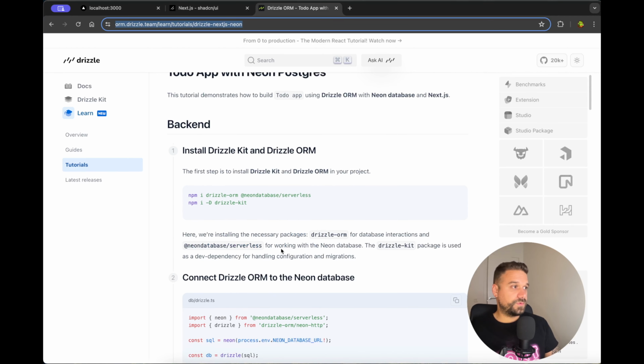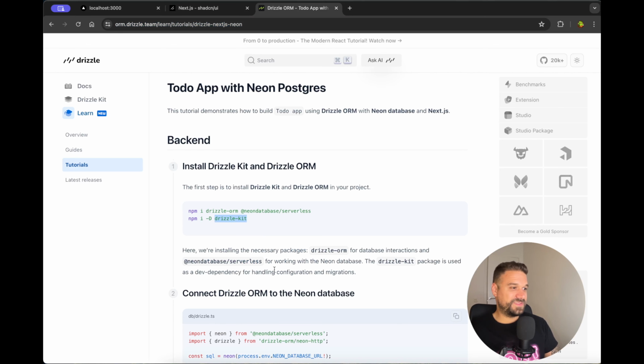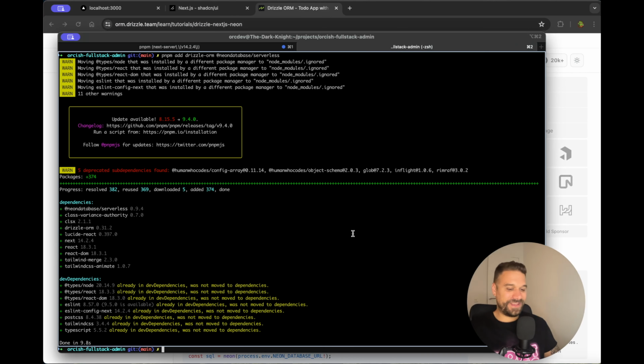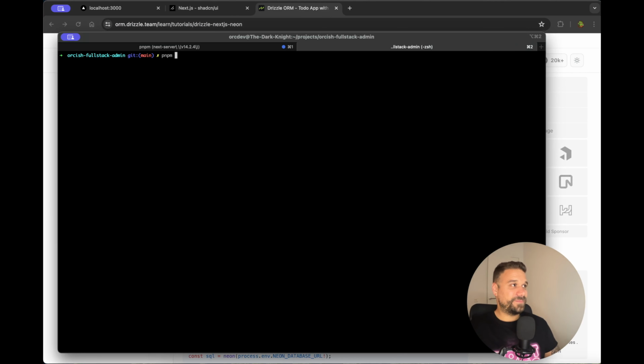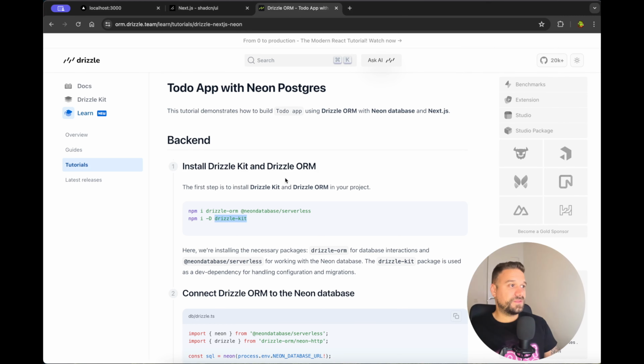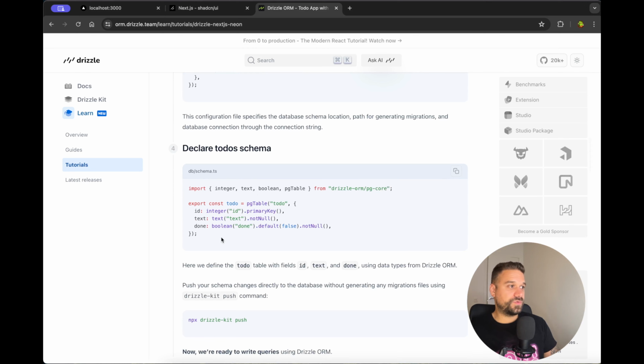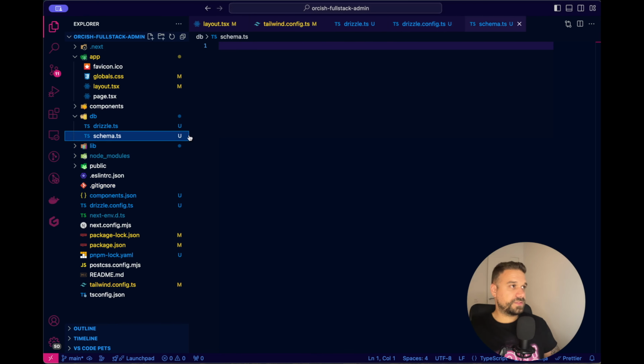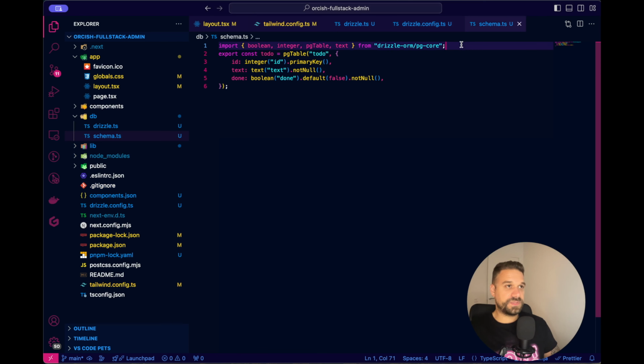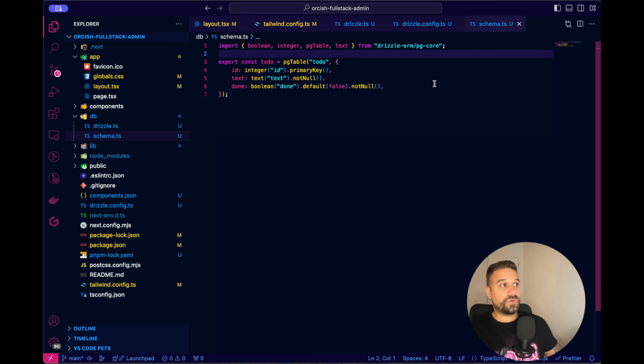It was probably somewhere in the beginning. Guess here it is. I missed it somehow. So we are adding the dev dependency like this, add Drizzle kit. And then next thing after the config file, we just need to create our schema. So I already created that file, the schema.ts. I'm copy pasting it here, and we are going to create users for our admin panel to display them in the users table.